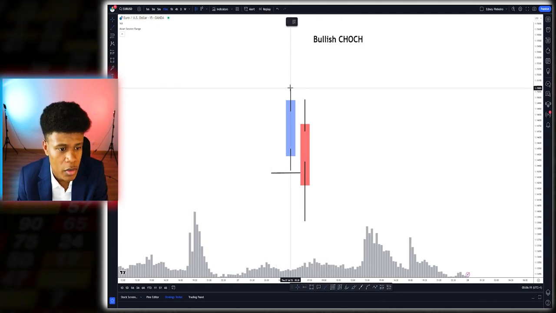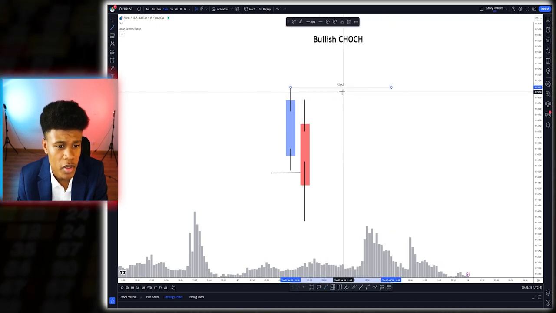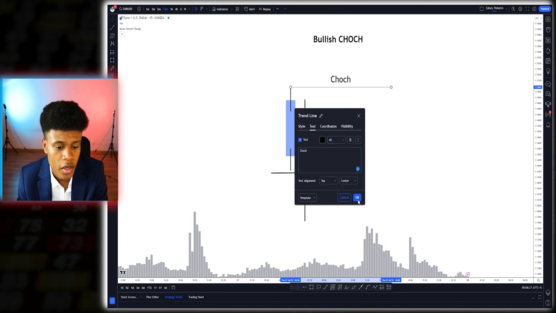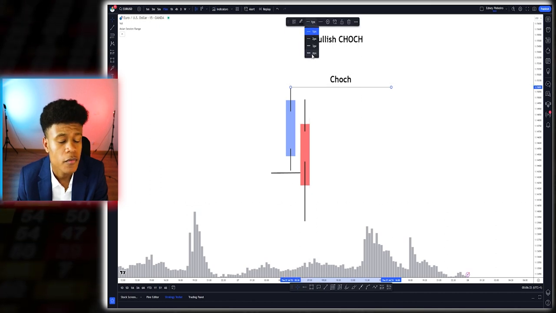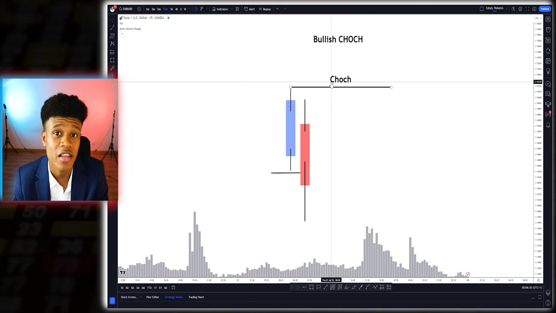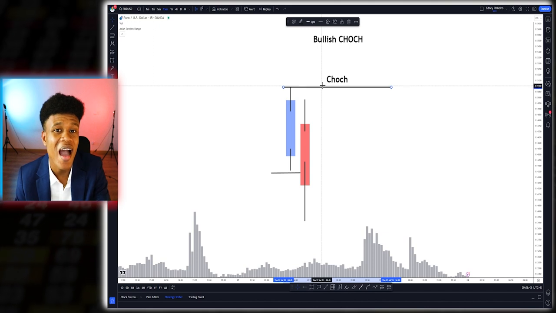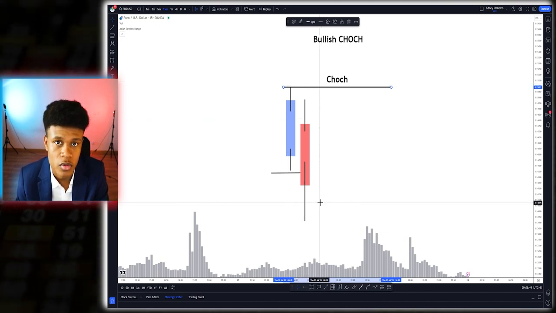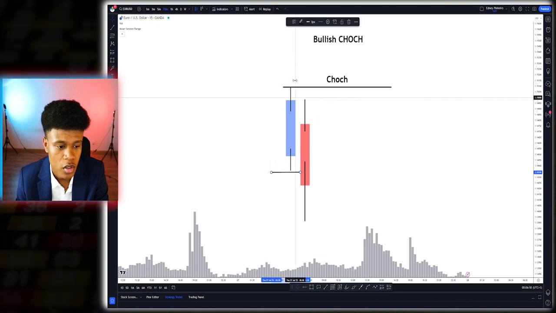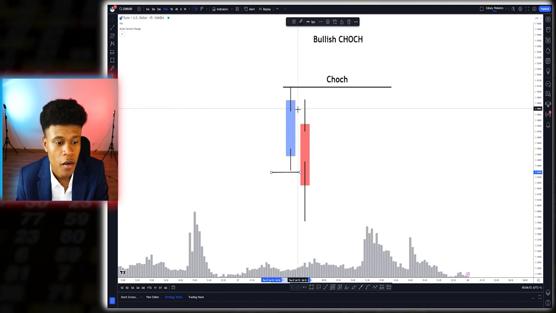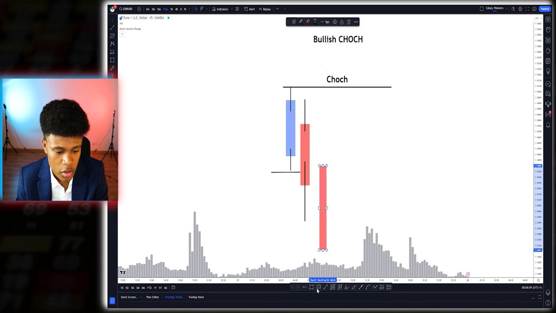The Choch will happen when the price is able to add a new minimum value, and just after that, the Choch will be right here when we add a new max value. I said minimum value in the first sentence. We need to add a new max value after adding a new minimum value to the movement, to violate this low right here that we made on this bullish base of the Choch. So this needs to happen, and then maybe we have another bearish candle and then a bullish candle.